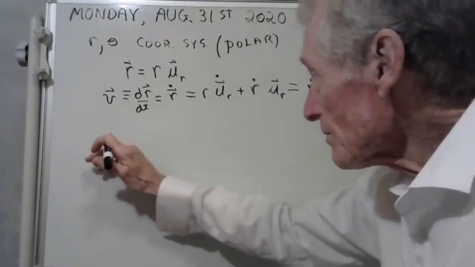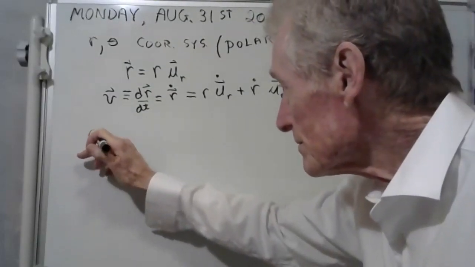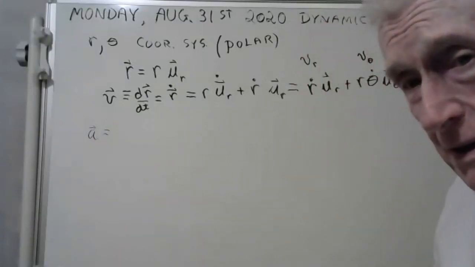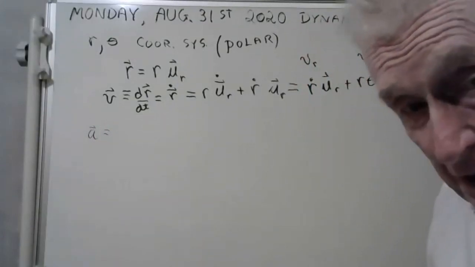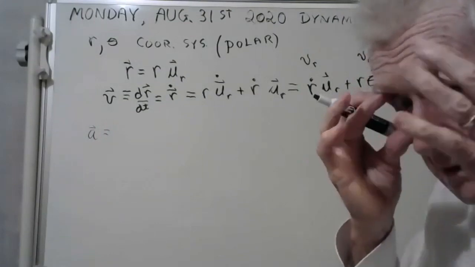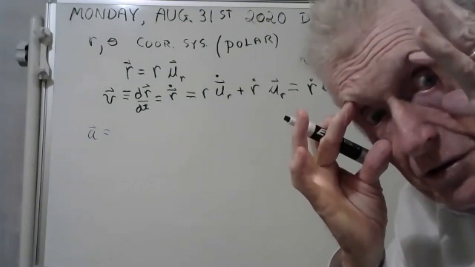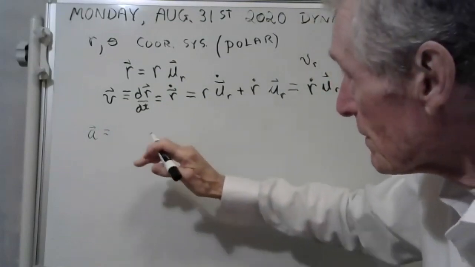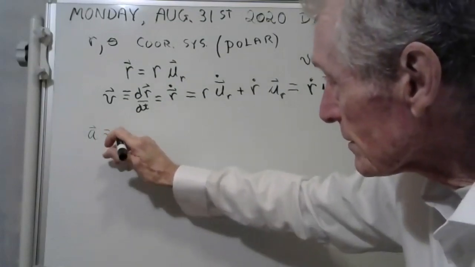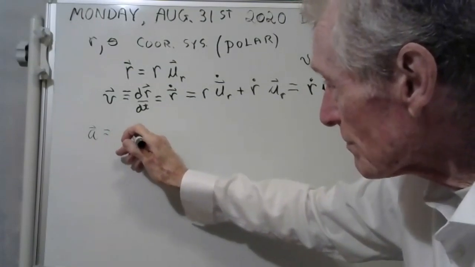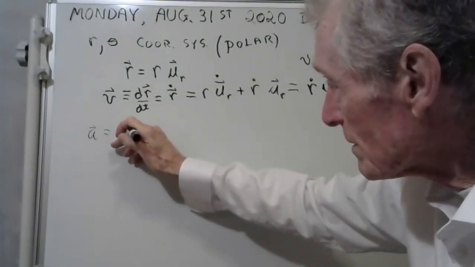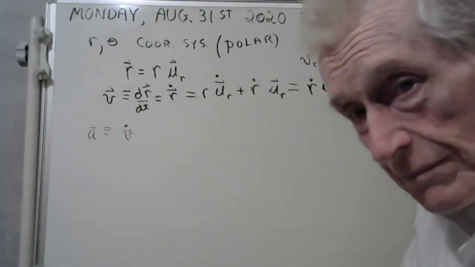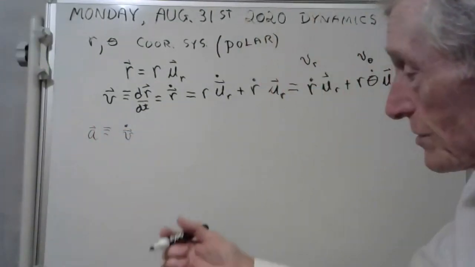Now to get the acceleration, this is pretty boring. So you might get some toothpicks from the kitchen and prop your eyes open with the toothpicks so you can stay awake during this, because it's kind of dull. Okay, but to get the acceleration, that's just the first derivative of velocity by definition. Put 3 lines there. That's what we're going to do. We're going to get the acceleration now.